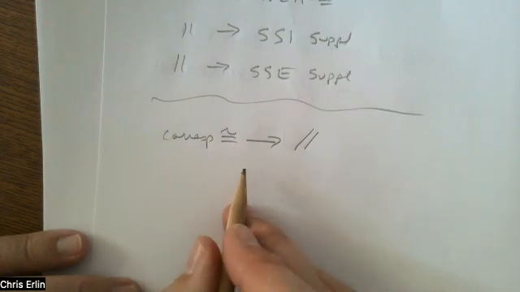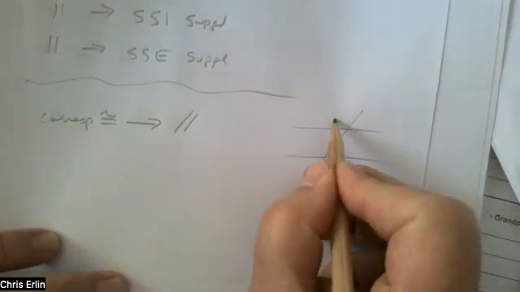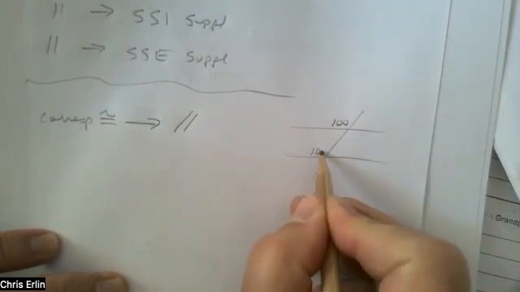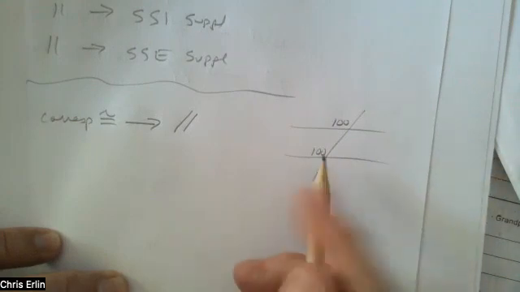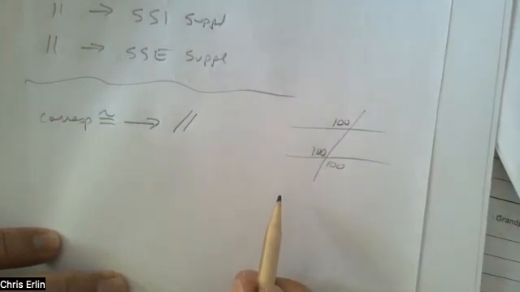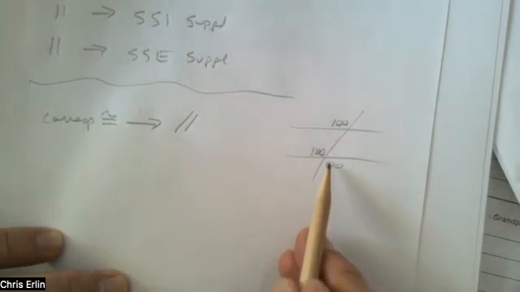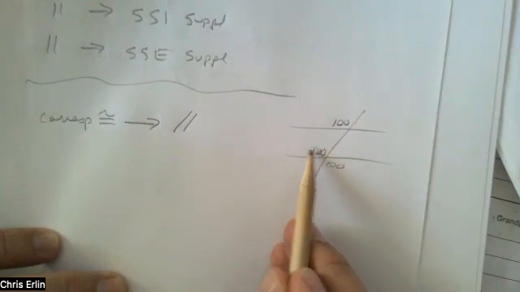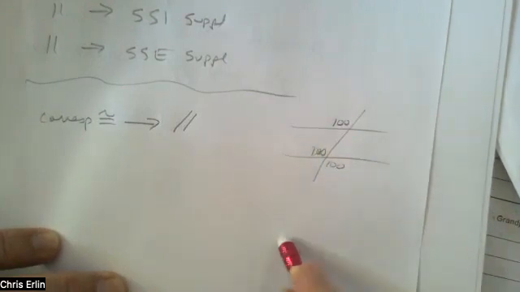And what we're going to then be able to do is say, let's see. So if I'm saying that this is 100 and this is 100, forcing these to be parallel, what if I actually don't know this angle, but I know this one? Same thing, because even if I'm given alternate exteriors, I know because these are vertical angles, this is 100. And if these two are congruent, these lines are parallel.